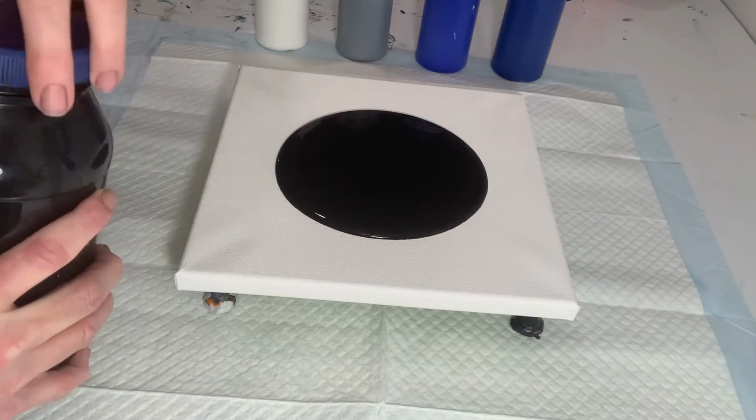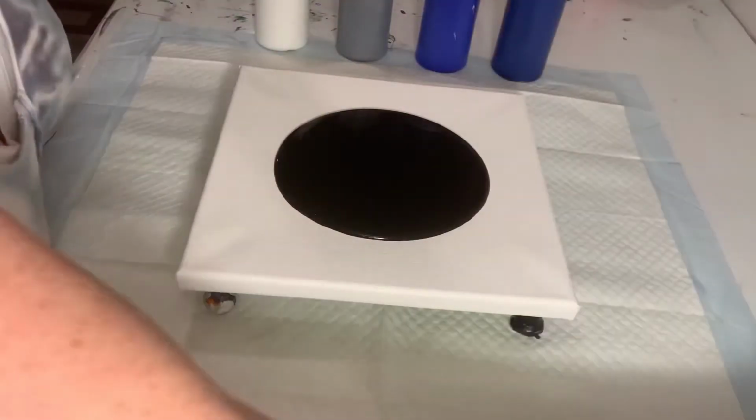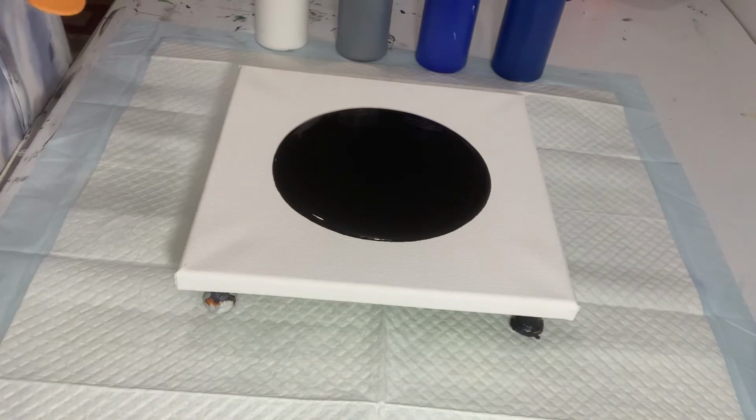Get my lid back on here. There we go. We'll give this a torch to get rid of any air bubbles.